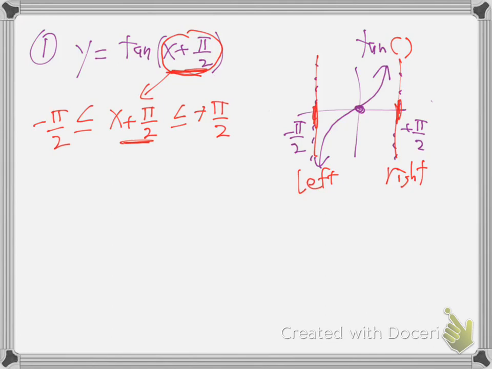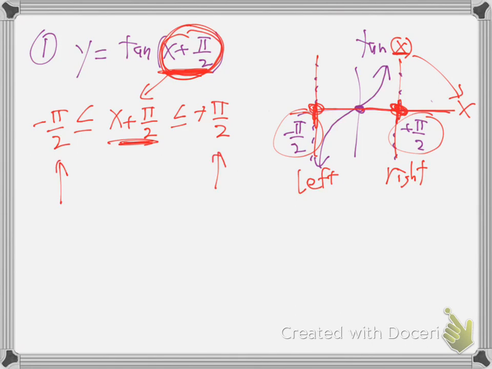And what we're saying is this is the x-axis. So when I put x there, I mean that axis. Whenever on the x-axis you're at this spot or this spot, whenever the inside is positive pi over 2 or negative pi over 2, then you're going to have those vertical dotted lines. So this is what I'm doing. I'm taking the whole inside. I'm saying when the whole inside is negative pi over 2 or positive pi over 2, I'm going to have those two vertical dotted lines. So let's find it. How do we solve that thing?